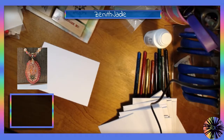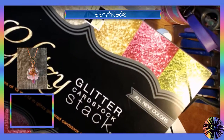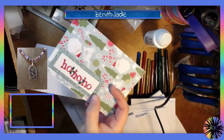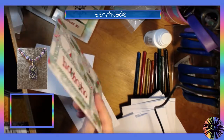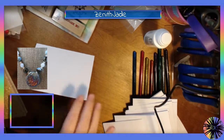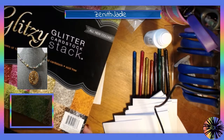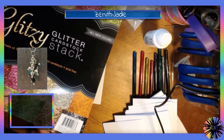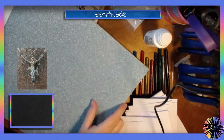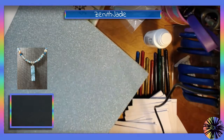So I just grabbed my glitzy glitter cardstock stack by CDWV. Came in 24 sheets. We already used one of the sheets for these guys. See how sparkly that paper is behind the ho-ho-hos? It's very pretty. So I'm just gonna choose what color to put on the front here. Maybe one that'll go well with a blue snowflake. So maybe a nice blue color. Oh, here it is. There's the blue. So maybe make the front of this card all blue. Blue glittery.